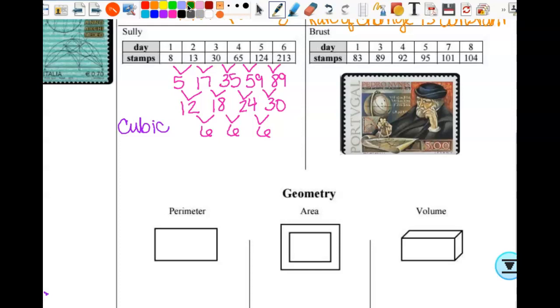This number that is constant, that is the rate of change of the rate of change of the rate of change, right? I know. You just keep going. That's all it is. And so if it sounds weird, you don't necessarily have to understand how to write anything else out about it, but it is the rate of change of the rate of change of the rate of change. We're not going to write all of that, but most likely the way you're going to see it is because the third differences are constant. Okay, we good with that?